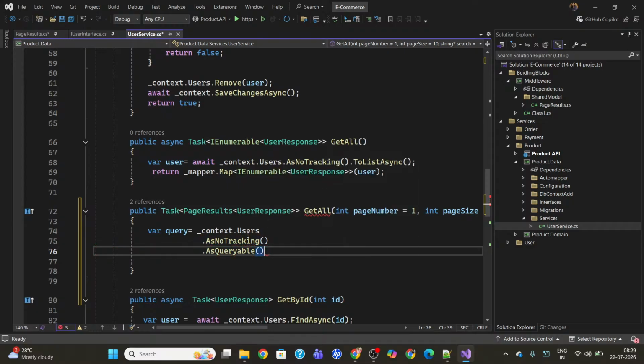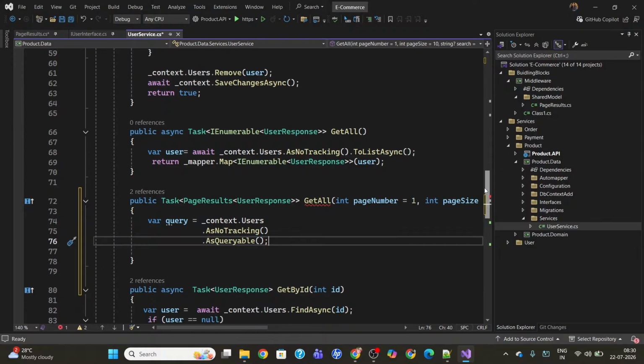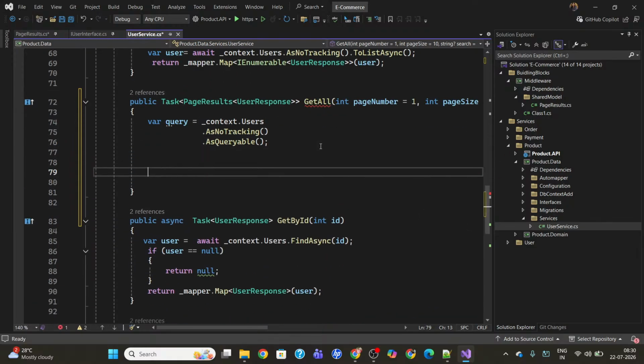So firstly we can get the query, all the data, then we can do searching, search by name, for example.